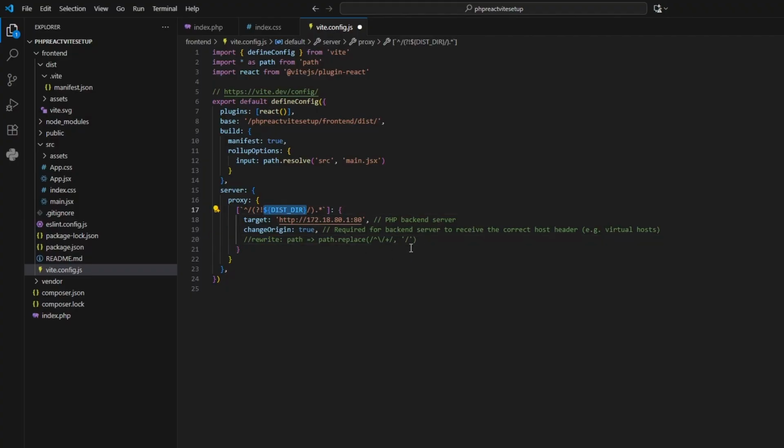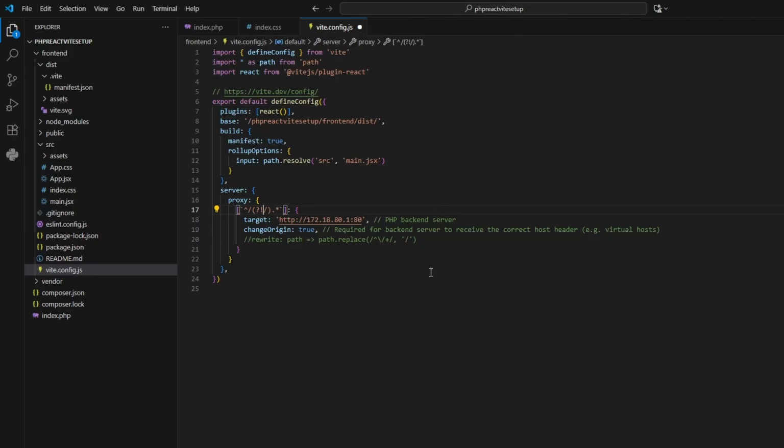The one thing we need to do is we have a distdir. There was a distdir in that other configuration. I'm just going to put it directly here. This is a regex that is basically saying match anything that doesn't start with the dist file. So anything with the dist file, we don't need to proxy those requests. Anything that's not in our distribution directory for our front end, so basically our PHP files, but also anything else, you should just be able to browse the web server like normal. If you have files that are outside of this dist directory, you should be able to view those as normal. We just want to send those requests to Apache.